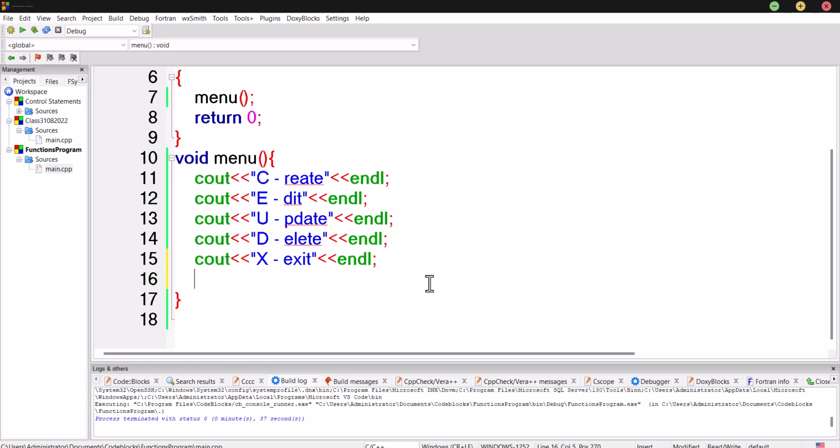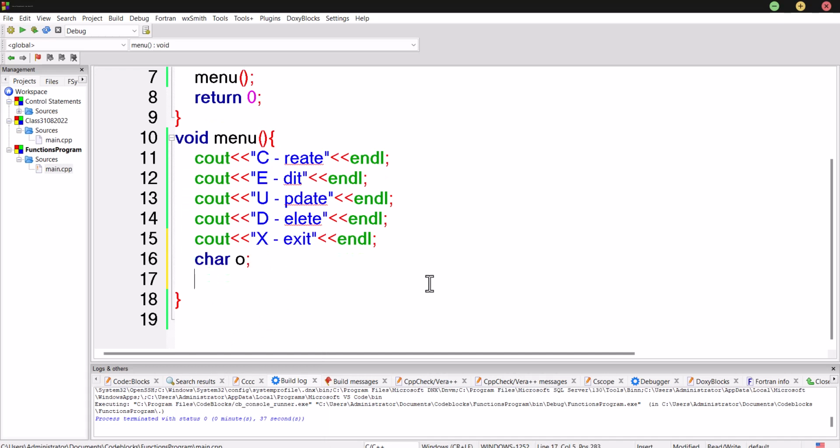So it's not an int, it's a character. And then the variable that we want is O, which makes O our character reference. We put a cin as well. We put our angle brackets, and then we get the value for O, and then we are good to go.